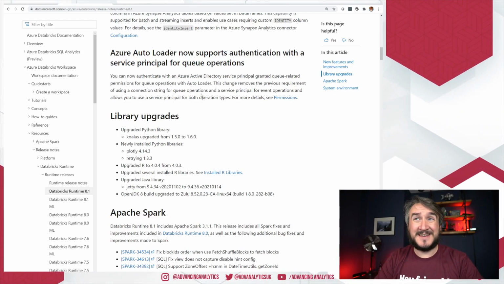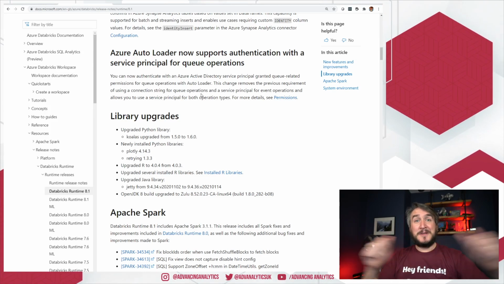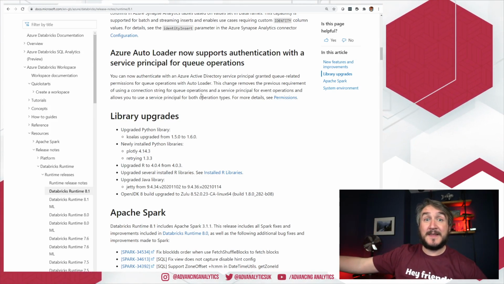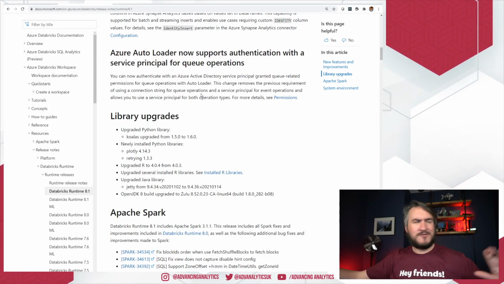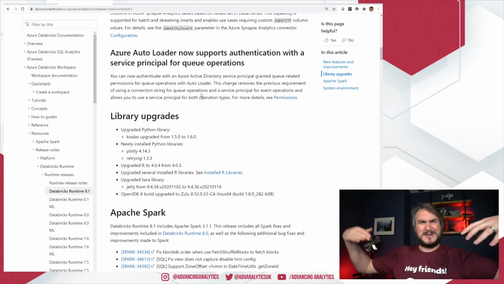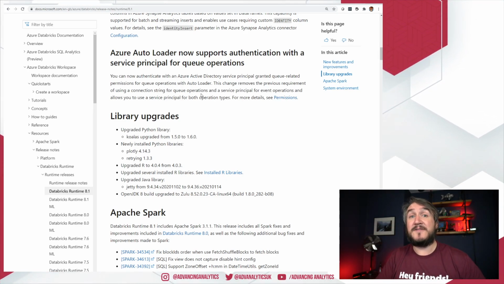So previously we had to use a SAS key. We had to use a big full blob SAS connection string and store that in a key vault or something like that, which is weird because we're also creating a service principal to be able to create those things, and then giving it a different connection to actually read the thing it's just created, and it was fairly confusing.